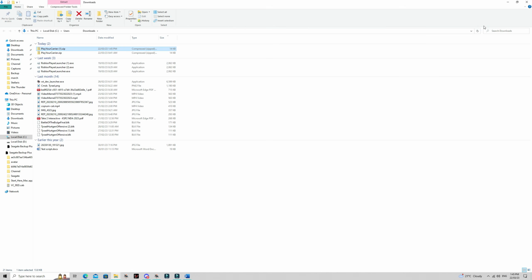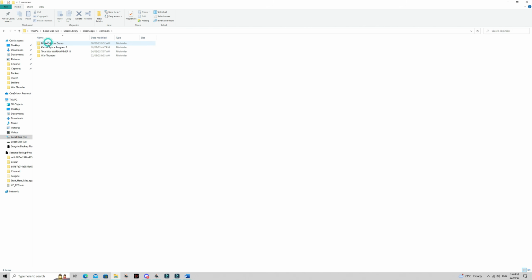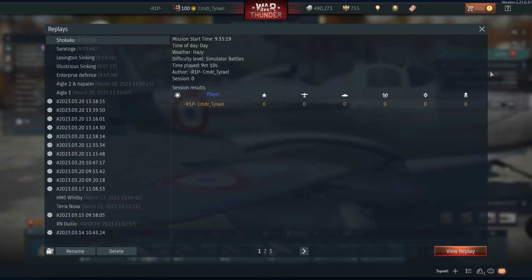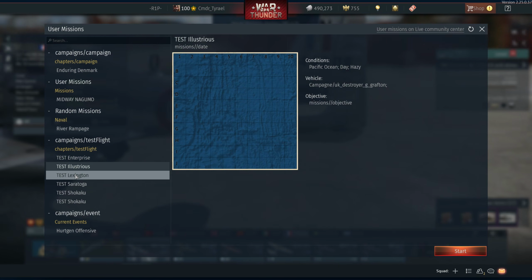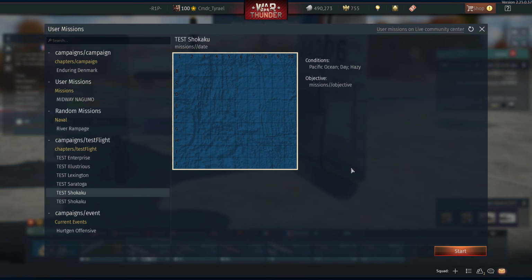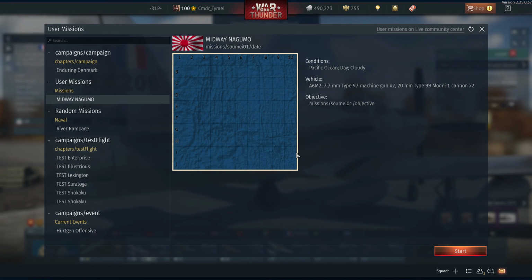Once the file is downloaded, extract the contents into your Warthunder directory, which in my case is in the Steam directory. So you come on to Steam, Common Apps, find Warthunder, and you just copy and paste it straight in there. Once you're back into Warthunder, come to User Missions in the Battles menu, and then you'll find all of the carriers listed here. Just be mindful that the top Shokaku does not work. It's not linked to a vehicle, but the bottom one does. So let's jump in and have some fun in the USS Enterprise.